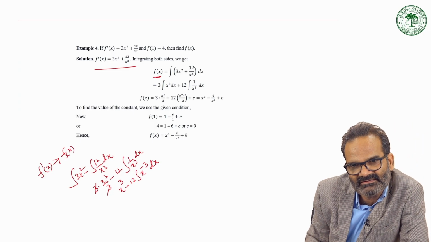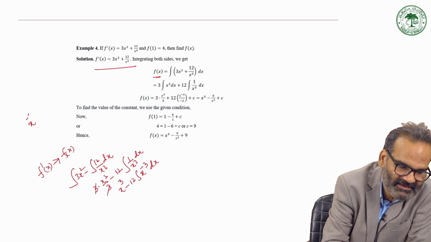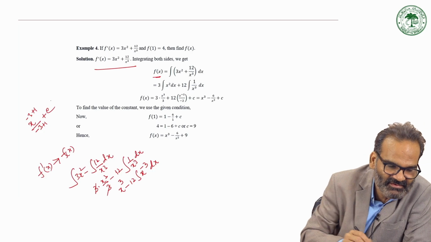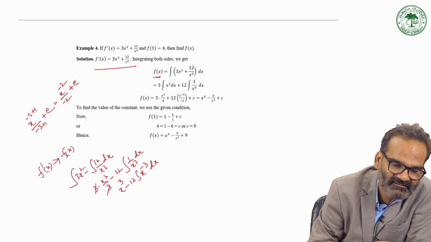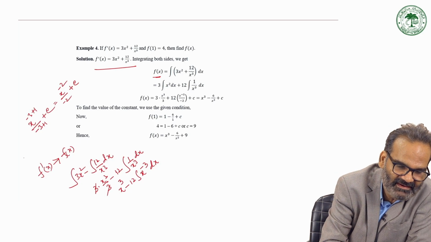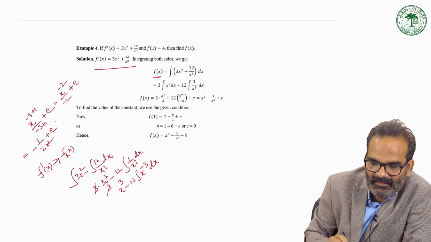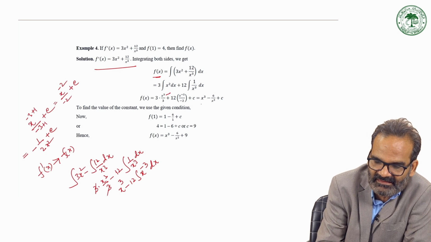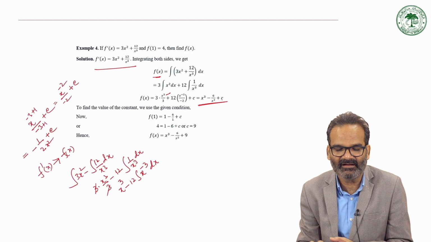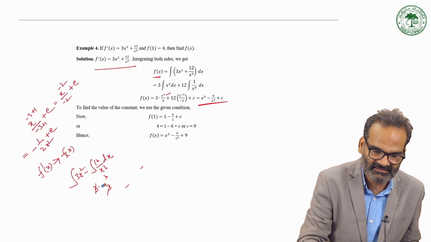And you know the formula of x raised to the power n, x power minus 3 plus 1 upon minus 3 plus 1 plus a constant. So what you will get? This is equals to x power minus 2 divided by minus 2 plus c. So how you can write it? Minus 1 upon 2 x square plus c, right? So this is what? 3 into x cube by 3, 3 and 3 will be cancelled out, this 2 will be cancelled out. What is left? X cube only here and 6 upon x square plus c. This is your function fx. So fx is coming out to be x cube minus 6 upon x square plus c.